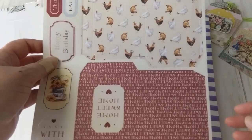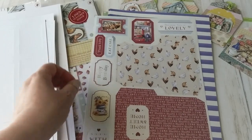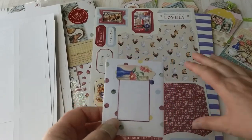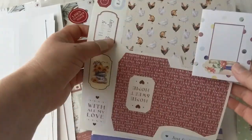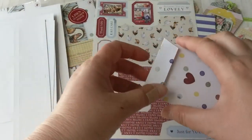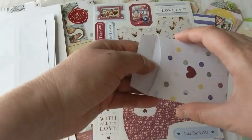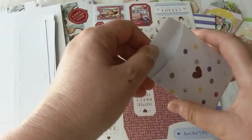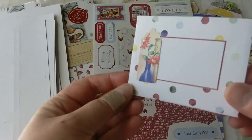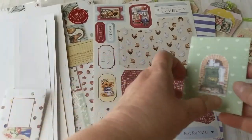Here you have gift card holders, and I made a couple from a different sheet, but they came in the same type of sheet. This particular one is already die cut, so you just have to take it out and glue it together, and it fits a gift card in here. It makes this little envelope, and I just embellished it with another little tag here. And there is one gift card holder. This is the other gift card holder.